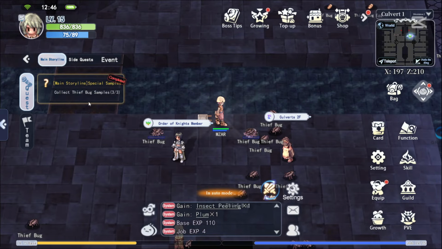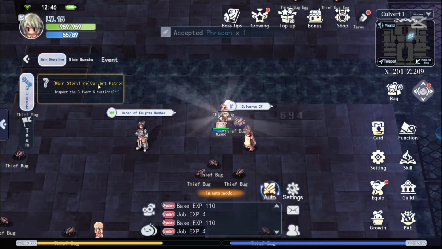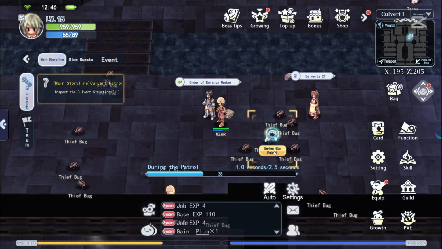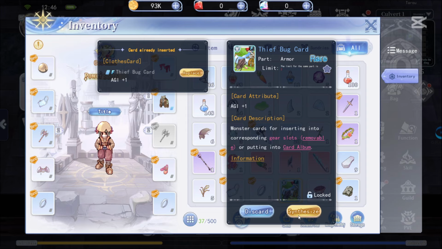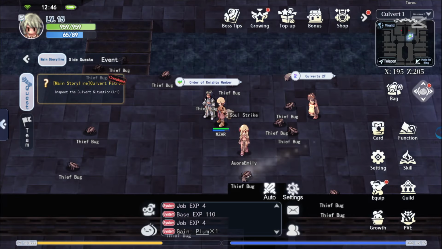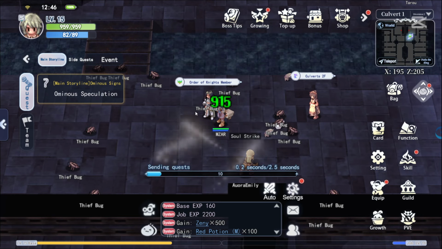So later all the cards I don't need. There's many cards here. I got two cards already. So I got two, I can synthesize this card. Oh, unlock level 32. Okay, on level 32 I can synthesize the card. Okay, no problem. So let's check this.